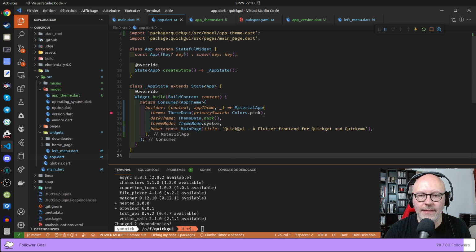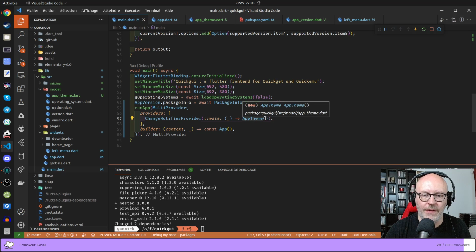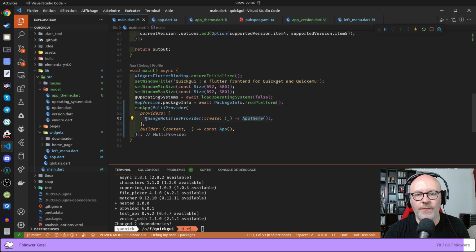So that's the mechanism that we have set in place here. If we go back to the main, we said, okay, we're going to provide you with an instance of this class, and that will be available to the whole widget tree.